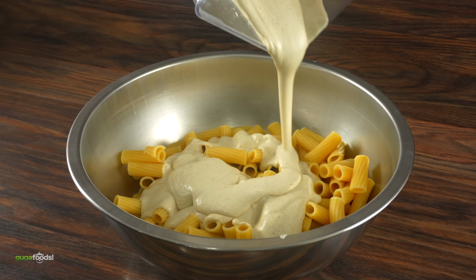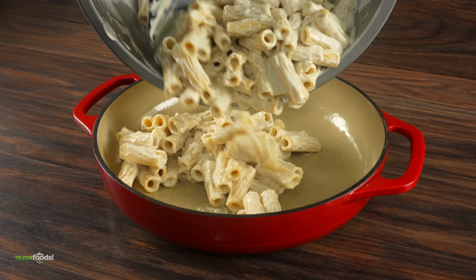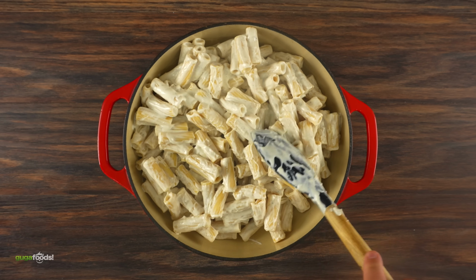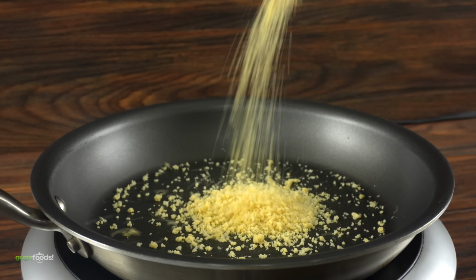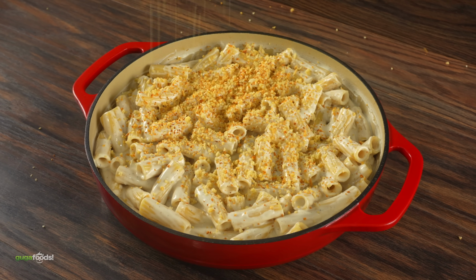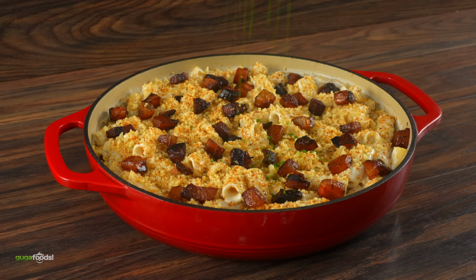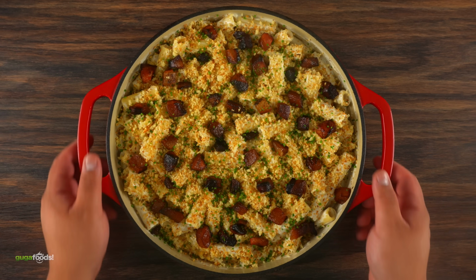So now the sauce goes right on top of the pasta. Mix that up real good until everything is fully coated and place it right into a baking dish. Then for a crunchy element, I threw some panko into a pan, toasted them up real good until they started becoming crunchy, placed them right on top of the pasta, followed by a generous amount of guanciale, and to keep it healthy, a tiny bit of chives. Now that is today's side dish.